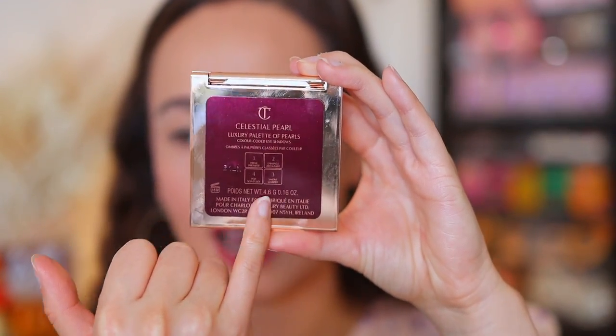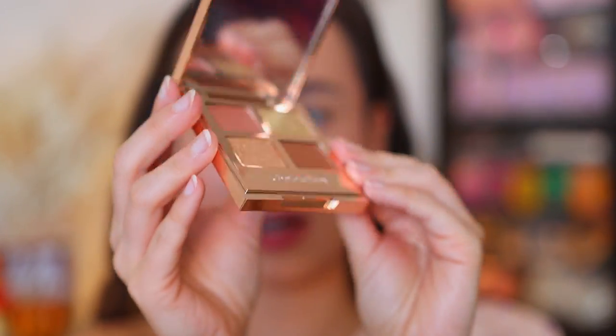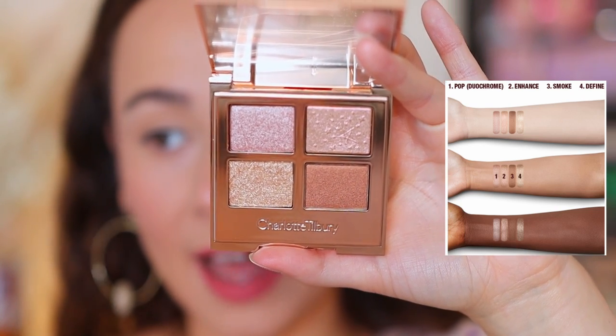Here is the back as per usual — it's going to have her suggestions on how to use these. You do have a mirror when you open it, and it does hold itself up. You're going to have the four shades right here, and you will instantly see that this palette is not about the depth at all. Something to keep in mind — typically her palettes and her quads aren't always about depth. Charlotte Tilbury is known for the glow. Even when it comes to eye makeup, sometimes she doesn't like depth in the eyeshadow; she'll let the eyeliner or the mascara do the depth. And she just likes a light, glowy lid. So that's something to keep in mind with this palette because there isn't depth.